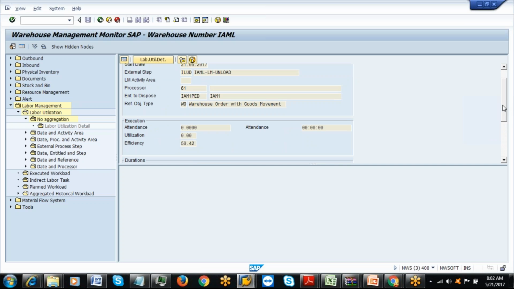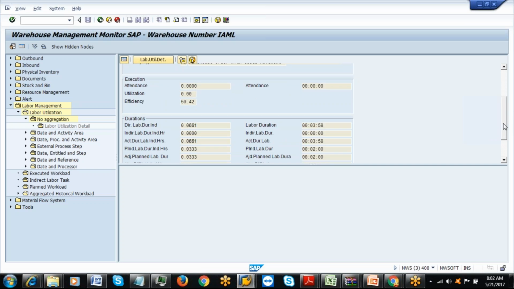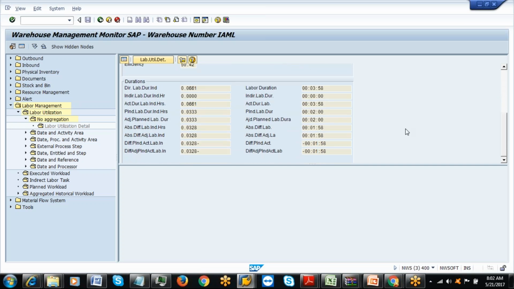More than 100%. Here this is nearly 200%, he has utilized his time. Here, more than 100% means the processor will process faster. Suppose it is a 2 minute job and he performs it in 1 minute, then the efficiency is going to be 200%. I can show you that example also.